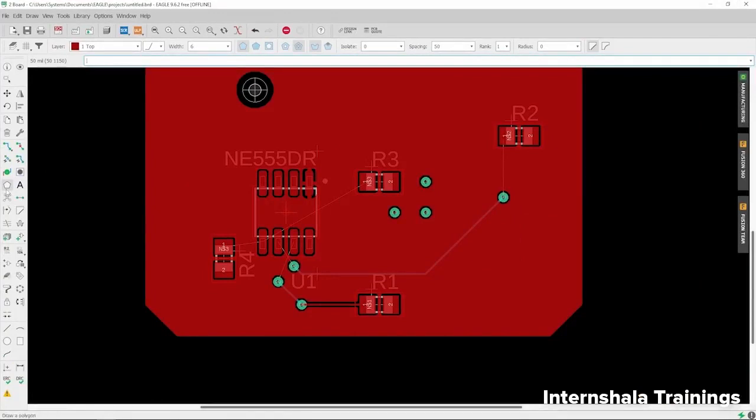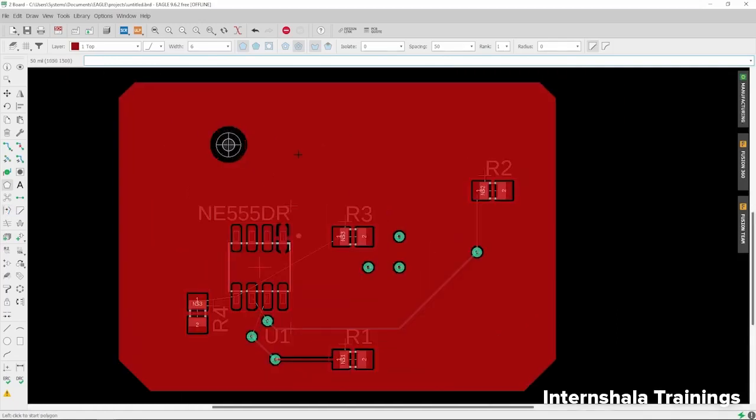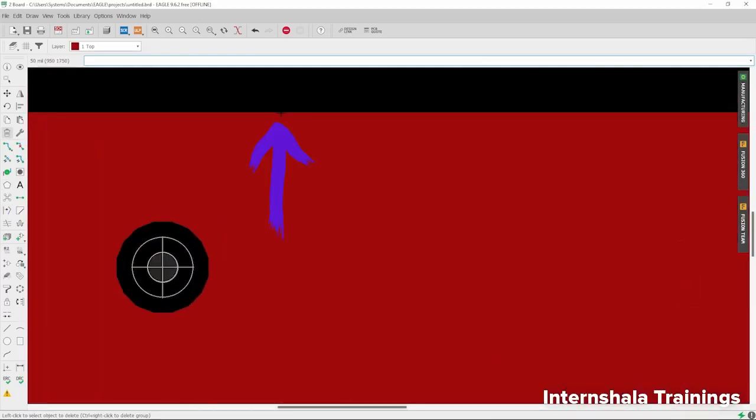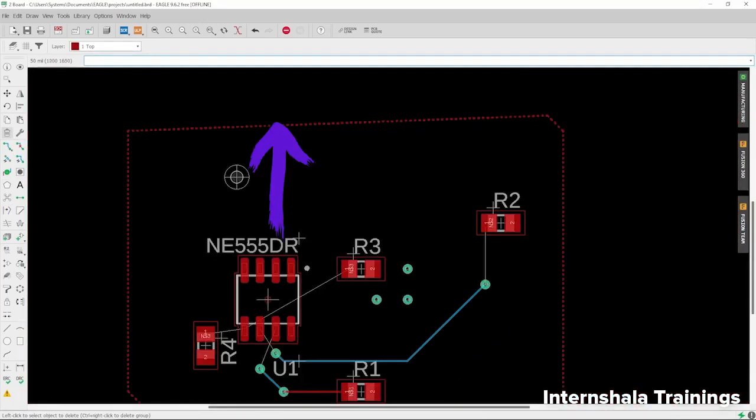Alright, so after that, now let's go ahead. So these options are actually not that important. Signal split, yeah, the split option is actually important. So I will show you what's the purpose of this split option. I will show you how exactly we split. So first of all, let me delete this plane. So I will just click on the edge of this plane, and you can see the polygon is now deleted.